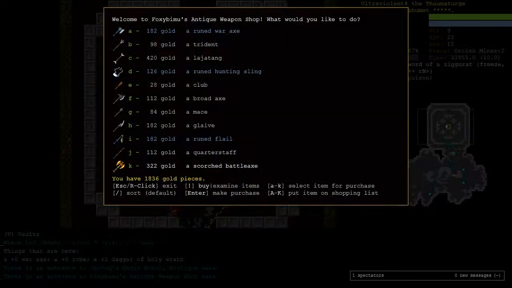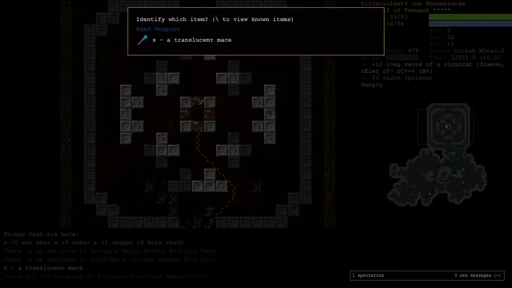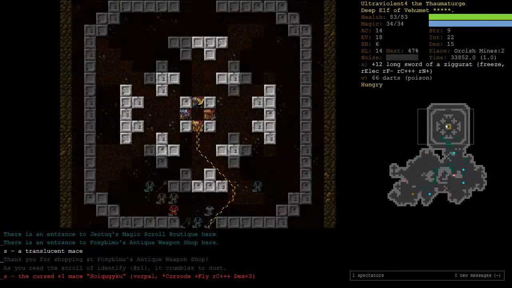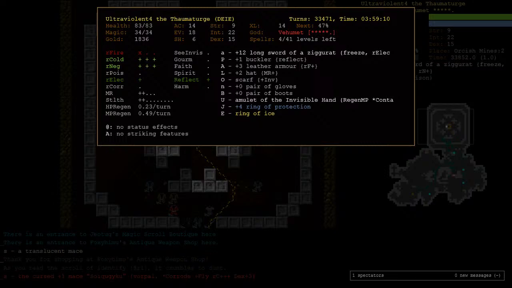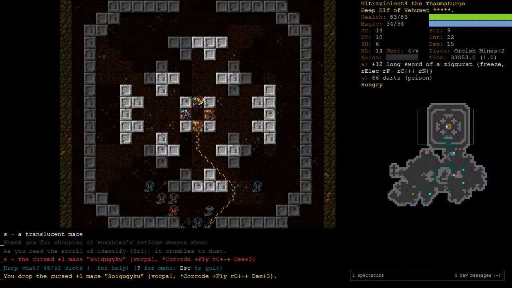Anyway, we're gonna see if this is some awesome mace with a bunch of different resistances. I'm gonna ID it because it could be distortion and dangerous. That's not that good. The random corrosion on it is pretty meh, and we already have copious amounts of cold resistance, so that's a fail. Alright, so what are we playing?